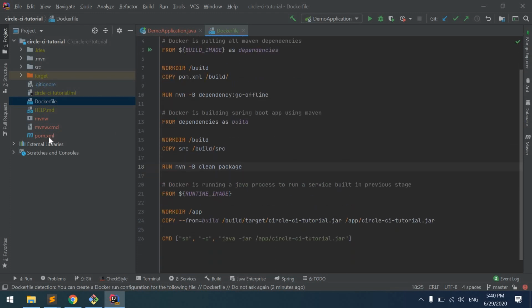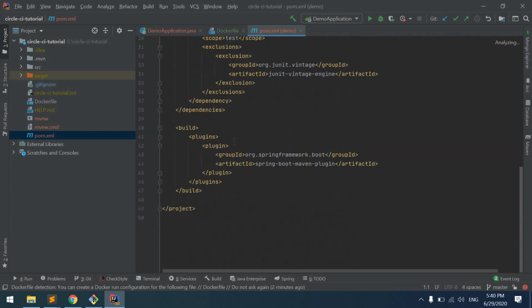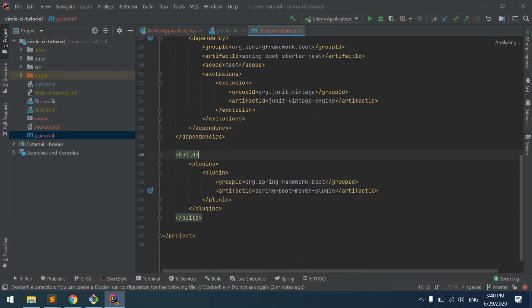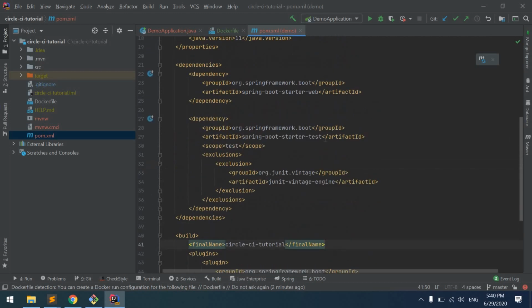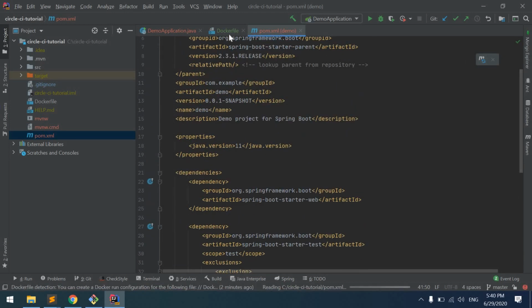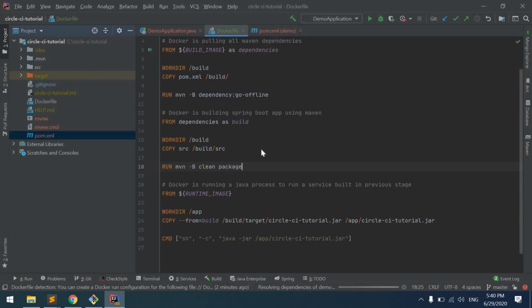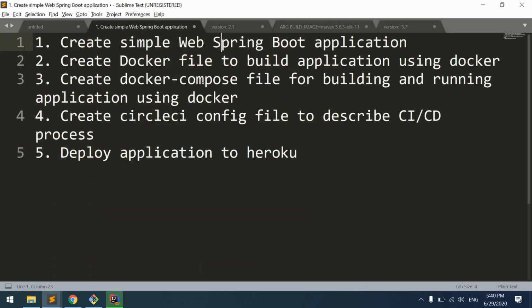And let's navigate to pom.xml just to add our final name for our jar, as we mentioned before in the Dockerfile. And we can refresh it. Let's navigate to our plan. We just finished the second point of our plan and go to the third point.